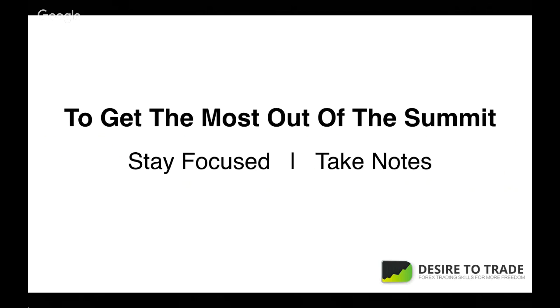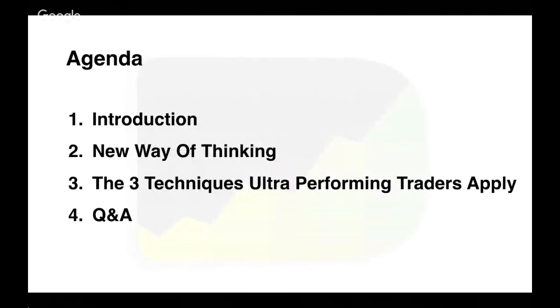But to get the most out of this summit, stay focused, take notes. As always, the best way to learn is to take notes and to review those notes. So if you don't have a pen and paper with you, you might as well take one and start taking notes. So today we'll do a small introduction, which we started to do a little bit. We'll introduce a new way of thinking. We'll go through the 3 techniques of ultra performing traders, which they apply every single day. And that's where I want to bring Michael on to talk about these techniques. And then a Q&A at the end. So if you have any question, as we said, comment in the chat at any time. And we're going to do our best to either answer on the spot or a little bit later on. Okay, cool.